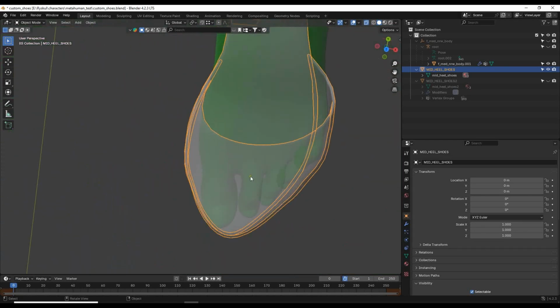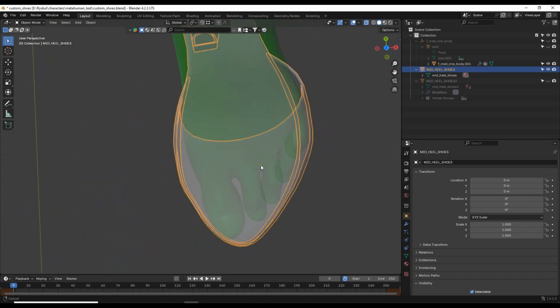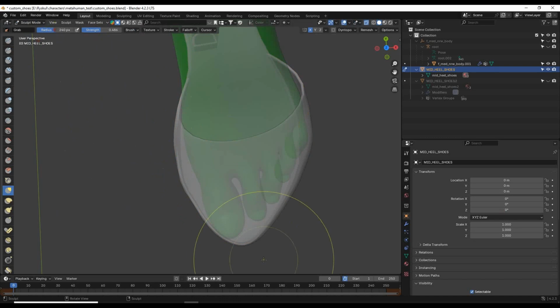If you look everywhere, you will see that there is a certain space between the shoes and the foot, and even here we can correct it a little more. For example, here I have too close between the shoes and the toe.